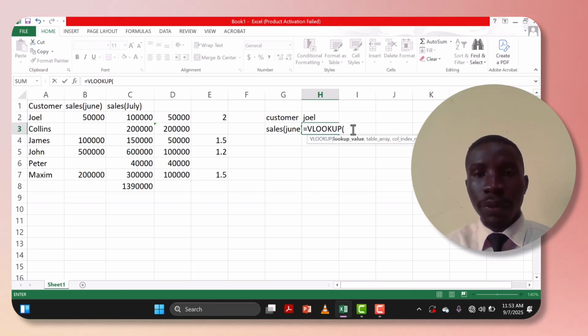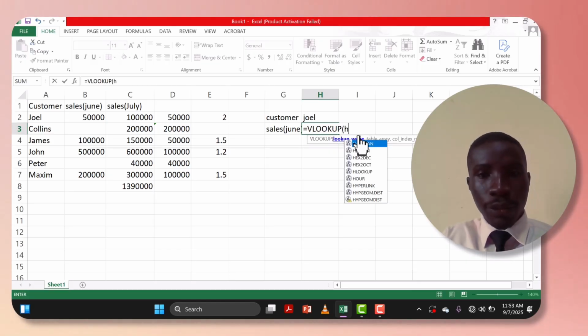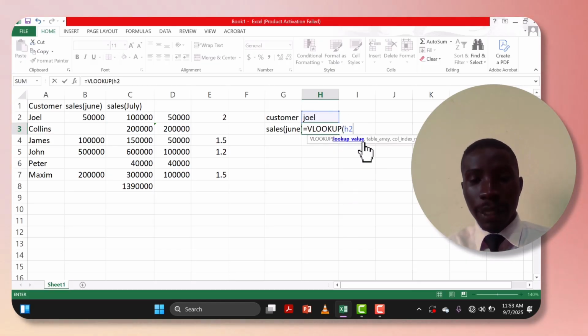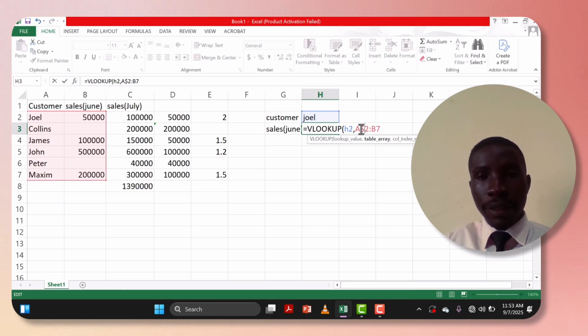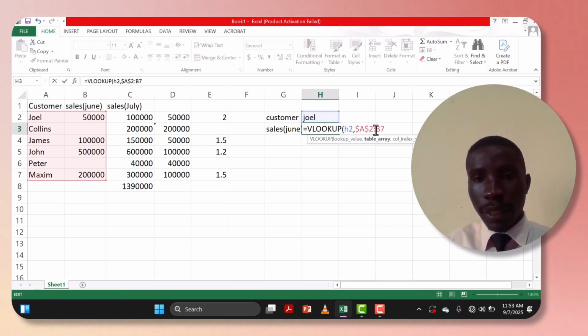which will open the bracket. We put the reference of the cell where we want to look out something for, which is H2, and we have our name Joel there. We highlight the table from where we want it to be looked out from, this one here, and we can go ahead and fix this cell range so that it is constant in case we want to consider it for another table.